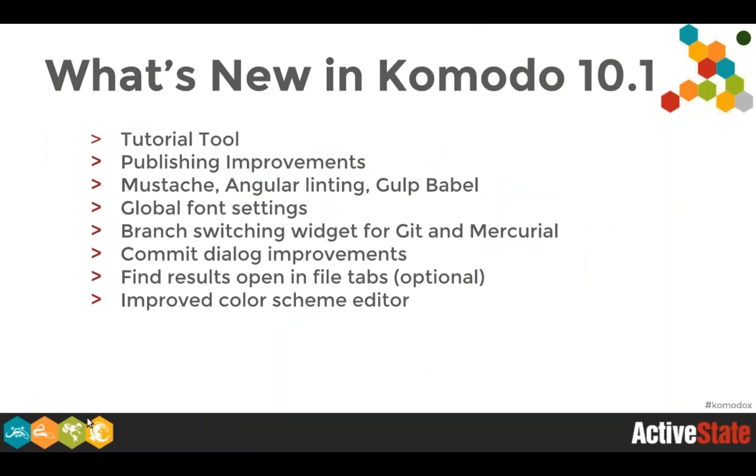So in Komodo 10.1, we did a bunch of work, but the major features that we added that you'll see are as follows. The tutorial tool, which has been in development for a little while, and I got the privilege of working on a significant amount of it. The tutorial tool is exactly what it sounds like, but it's very interactive. It has built-in callback and call-out features, which can indicate areas in the UI that you want the user to see or click. It's very easy. Actually, I won't go into too much detail because Nathan's going to go over this.